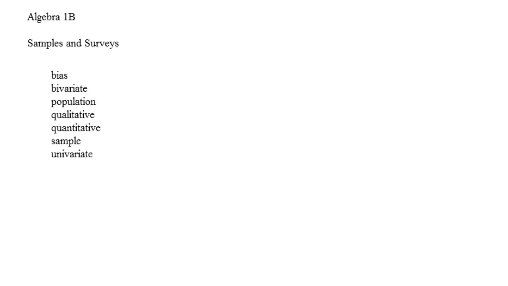Another important thing in statistics is samples and surveys, and constructing questions that ask specific things you want to know. The first two types are qualitative and quantitative. Qualitative are characteristics. For example, if you're asking who has blonde hair, that is a characteristic, so that would be qualitative. Quantitative would be what's your shoe size.